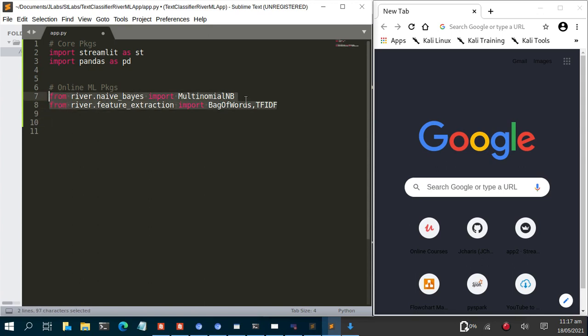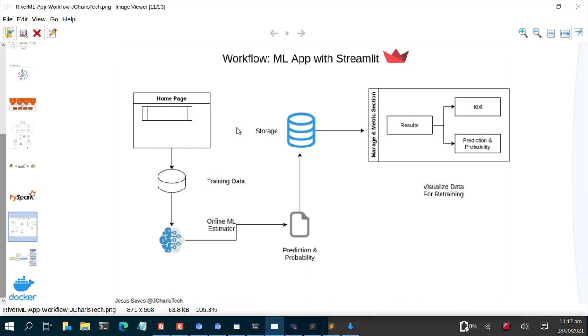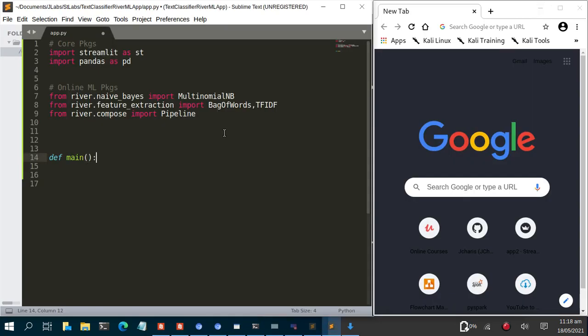And we also need to import a pipeline. It's going to be from river.compose. So in case you want to know more, you can just check the previous tutorial. Import Pipeline. That is all, right? Very simple. So let's start writing the simple structure of the app. So according to the diagram that you are working on, we are going to have a home page and then a metrics page or a manage page, right? Okay, so let's go back again and then work on it. It's going to be my menu. Apologies for the noise you're hearing behind. Home, right?